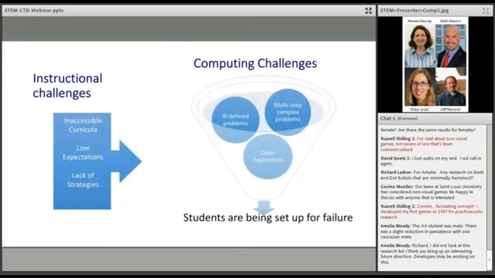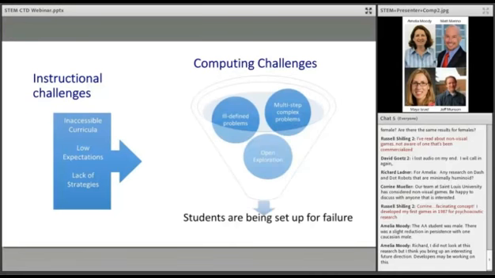And then there are challenges specific to computing. So if we think about what happens if somebody sits down to do computer programming, often they're trying to design something. And so it's an ill-defined problem, and it's not something that has a lot of prescribed steps that are given for the student. It requires multi-step complex problem solving and a lot of open exploration. On the one hand, that's really exciting for students and motivating and fun. On the other end, because often students with disabilities struggle in these areas, we're setting them up for failure from the very beginning.